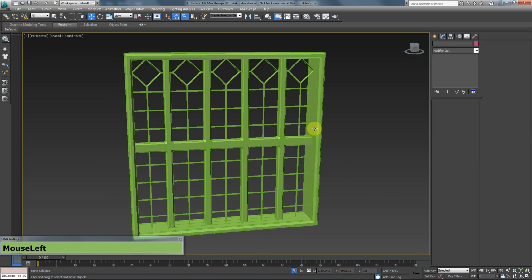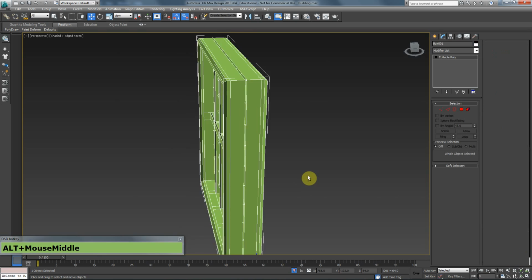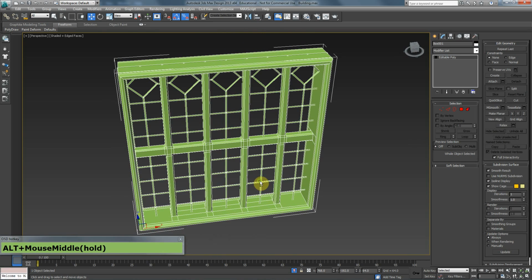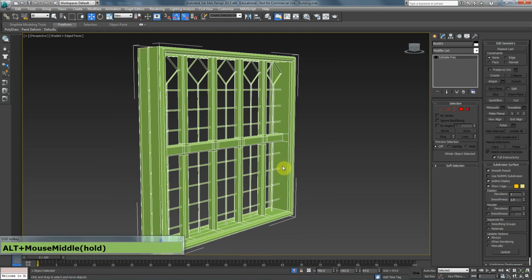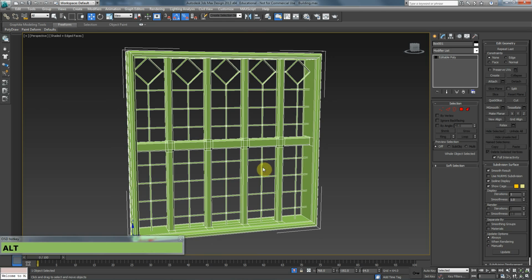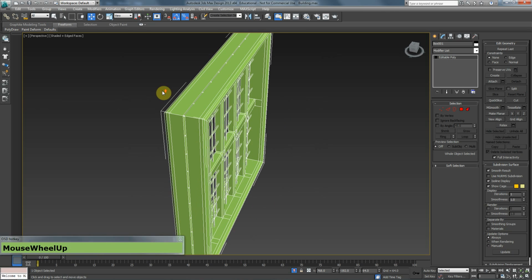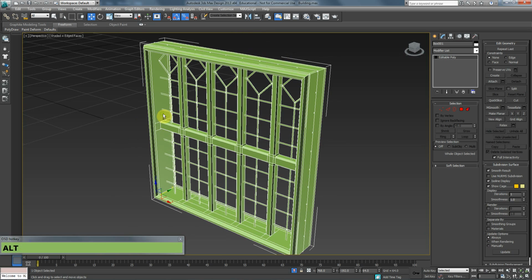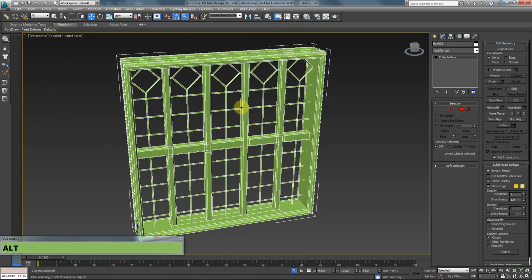And if I isolate it, they're just one object. Very good. Of course, you can see the plane here, but that is not a big deal considering that these windows will always be inside walls, so we don't have to worry about that showing.